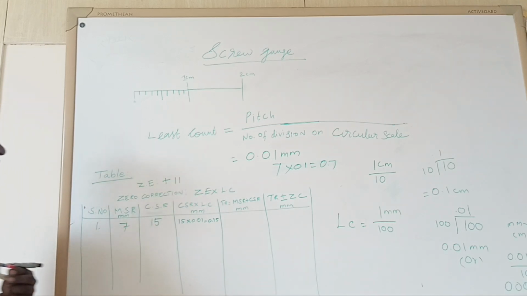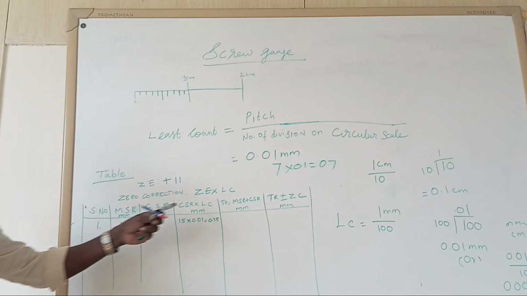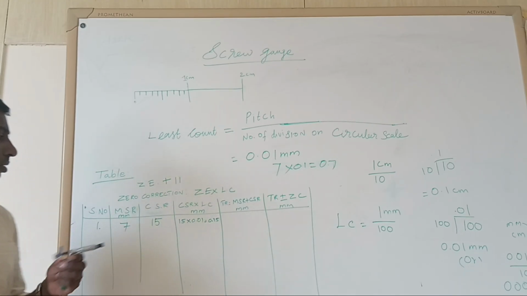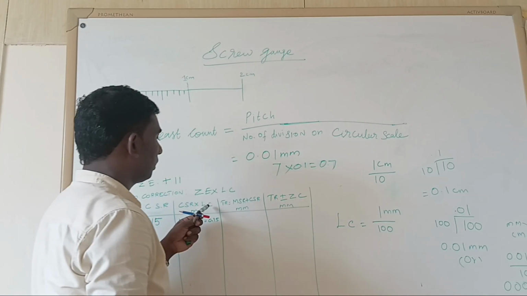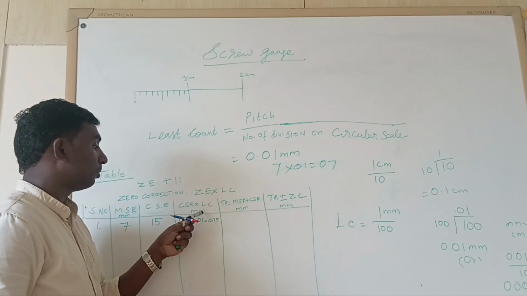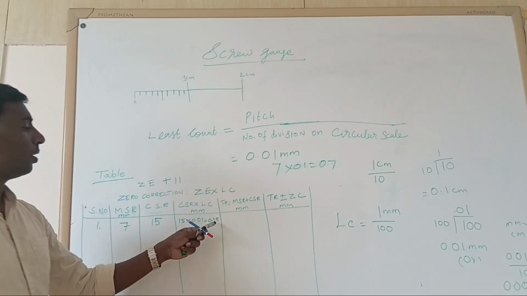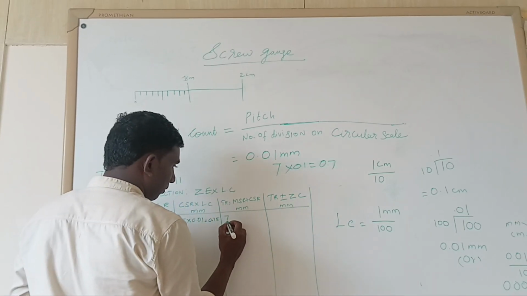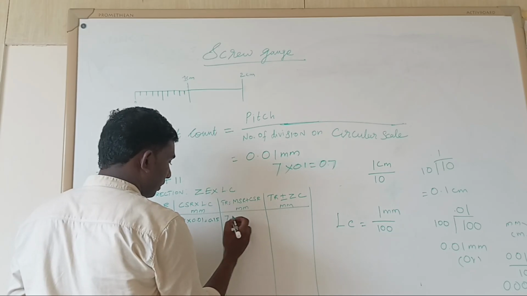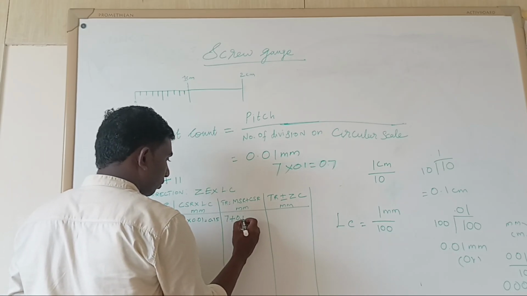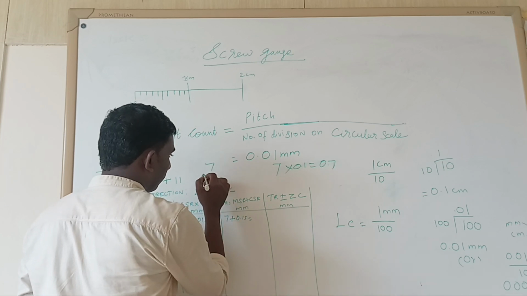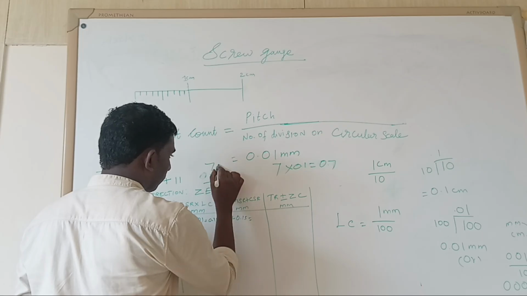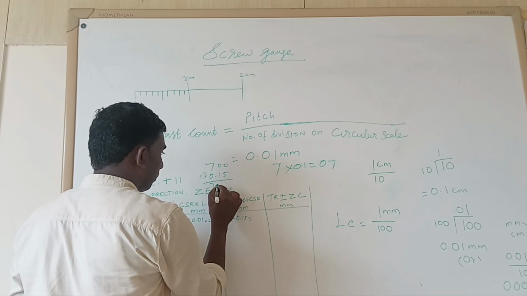There is a CSR with least count value. CSR into least count. So this is the 7 centimeter. It is 0.15 centimeter. Least count is the centimeter. So least count is the millimeter, 0.15 millimeter. True reading. True reading, what is the 7? 7. True reading includes MSR plus CSR. CSR value 0.15. Then we can get 7.15.